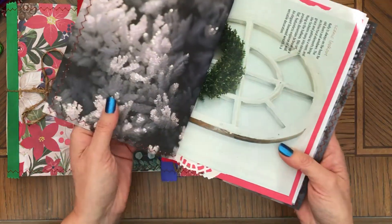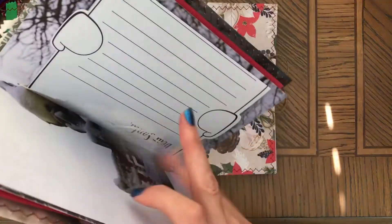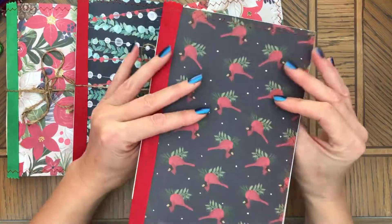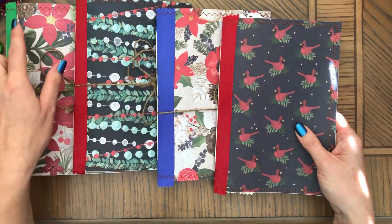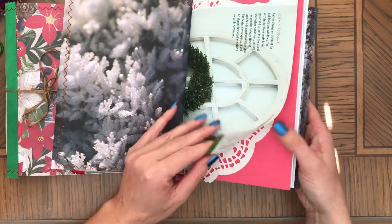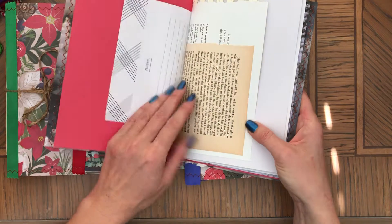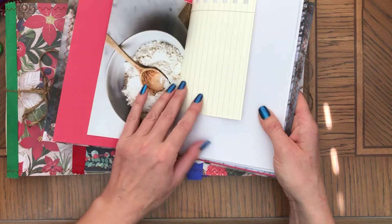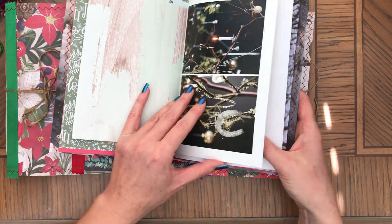They have cardstock paper on both inside and outside cover, then they have ribbon on the spine. Okay, one signature sewn around. They all come the same way — they're made the same way. As you can see, they all have ribbon, they're all sewn around, and they come with this tie closure. They have, I believe, 15 sheets of different papers — vintage book pages. Disclosure: I never read what's on the pages, so I'm not sure what's on there, to be honest with you.